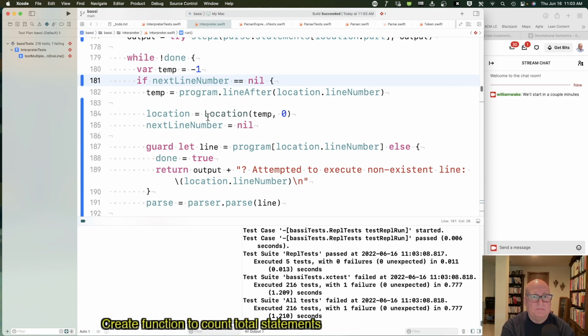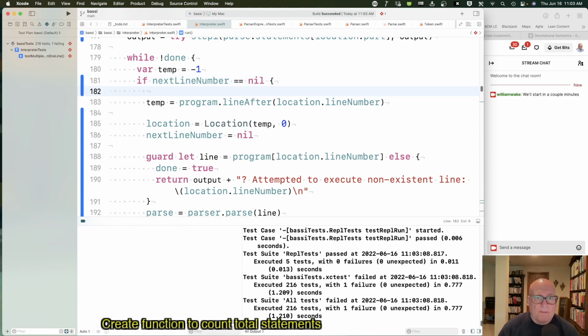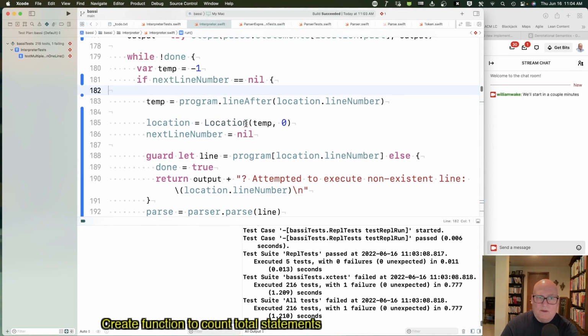Now, okay. And if... all right, let's see what we can do. Okay. If the next line number is nil, that means nobody tried to transfer control.